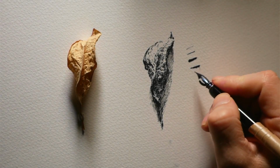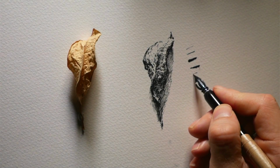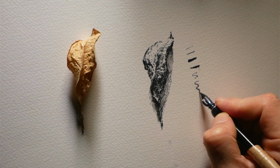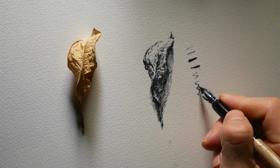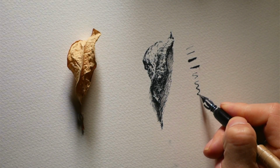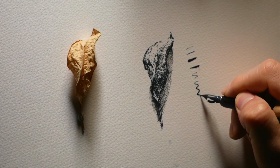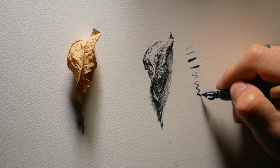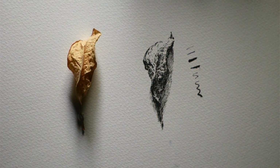And different pen nibs will work differently, and different papers will react as well. You can see the pressure just increases how much ink we can draw. Trying to get it to work, but it's a bit trickier working from this angle, so usually you'd be working kind of directly over so the ink would come out in that sort of direction.